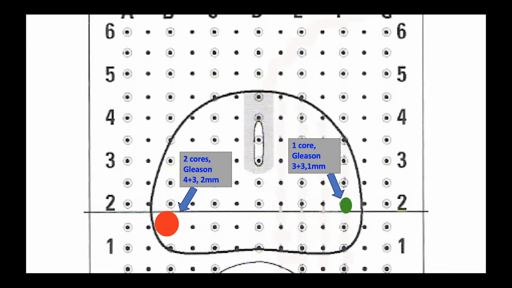And that was a key attribute that we felt was important in the pathway. If we could make sure men with low risk disease didn't get a biopsy and therefore were never going to get diagnosed, they would avoid either the burden of radical therapy for the rest of their life, or the burden of active surveillance and the anxiety of living with a cancer that wasn't being treated, but equally was not going to harm them.